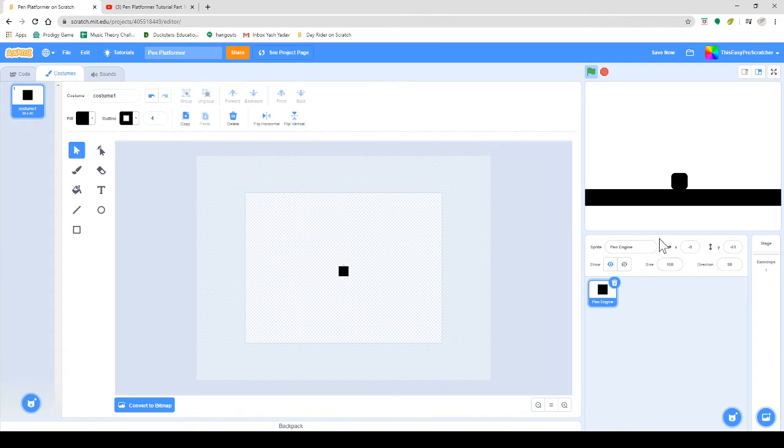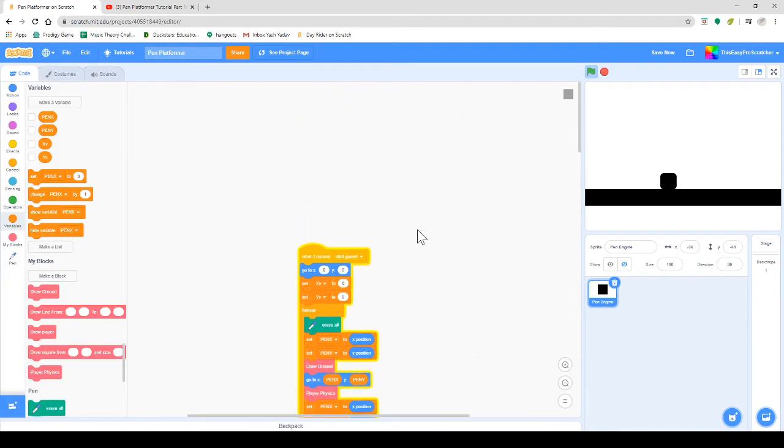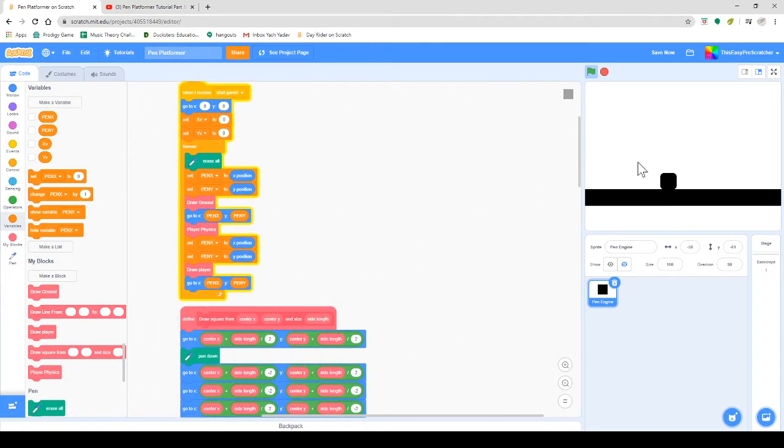So if you don't want it to show, just hide it and you're good, basically. So now we have our player and pen.